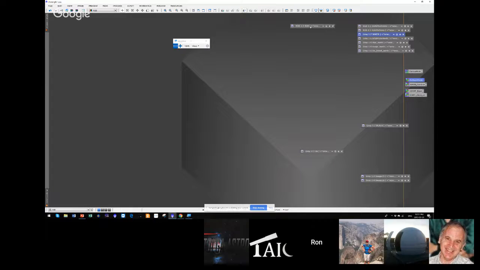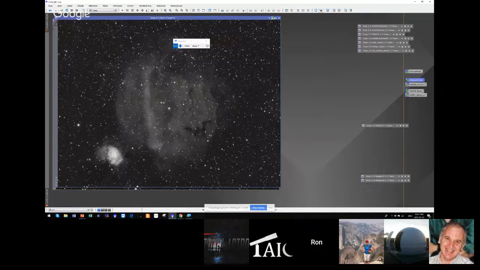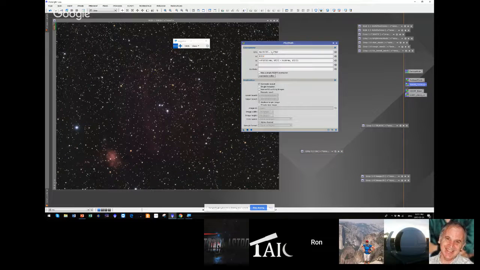What I would do here is I would just adjust this value here, the 1.2.